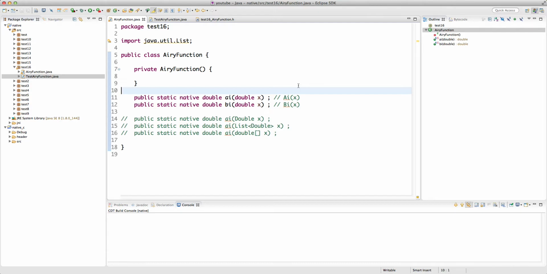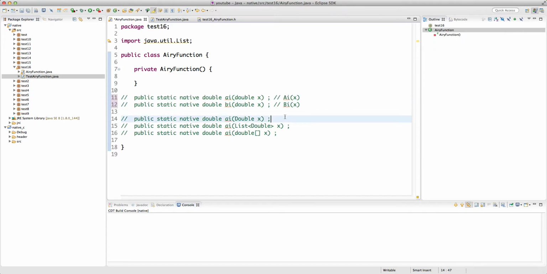In the previous lecture, I showed you how to link against a scientific library and call a scientific function, like the array function. But I mentioned it's always much better to send in primitives or arrays of primitives instead of sending a boxed value like a double as a class, as an object, a double wrapper, right? But we can also look at these as well.